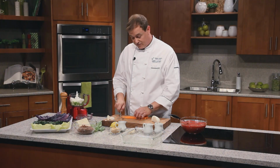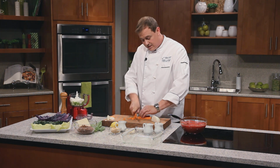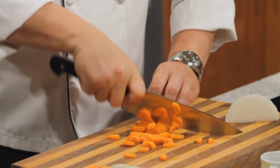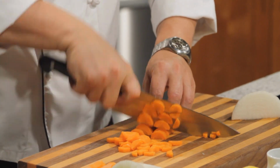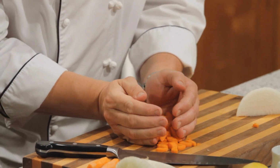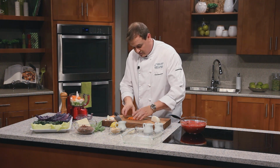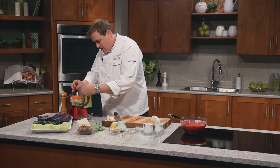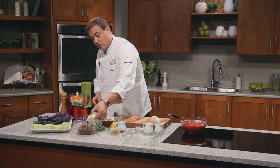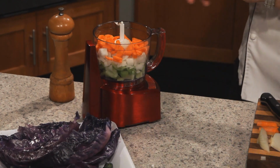So this is going to be the flavor base for our cabbage rolls. Not traditional. Normally you might see things like sauerkraut. You'd find some less vegetarian types with ground beef and onions and rice as their stuffing. But we're going West Coast style here. So we've got red quinoa, our mirepoix, and some locally made tofu. So before I start chopping that, I'm gonna blitz this all up right here.